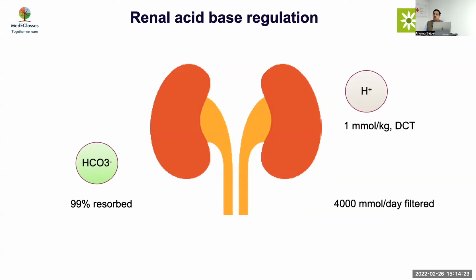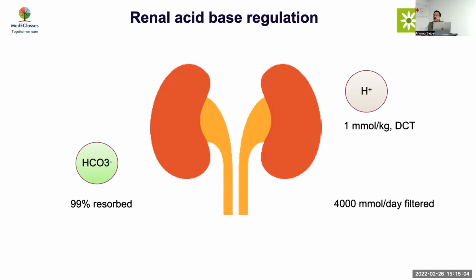Now, what will be the basic difference in the severity of acidosis in these two conditions? Which one will be more severe? At presentation, distal RTA will be more severe because there is a decreased capacity of H plus expression. So it is a cumulative process. In the proximal RTA, after some time, the body stops excreting bicarbonate. So there will be a threshold level below which you can't filter bicarb. So you will lose a lot of bicarb, but once your bicarb becomes like 15 or something, you won't filter anything. So that will be a self-limiting process, which will mean that proximal RTA is usually not very severe and often it is mixed. This is an important message to consider.